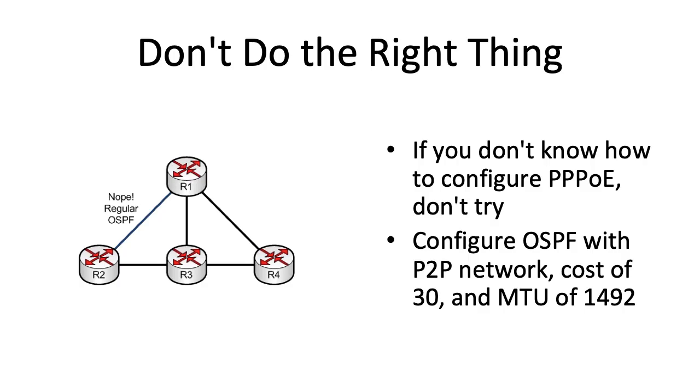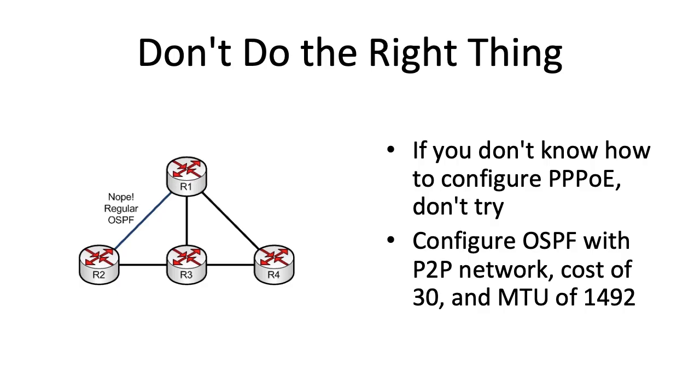The trick is to try to make the interface look as much like a PPPoE connection as you can. That means using an OSPF point-to-point network type, configuring the manual cost of 30 that they wanted, and adjusting the MTU. Some of you may know that PPPoE comes with an 8-byte overhead encapsulation, so you want to be sure to include that. By making that link look like a PPPoE connection to the maximum extent possible, the other routers in the topology will be able to function the way they should.